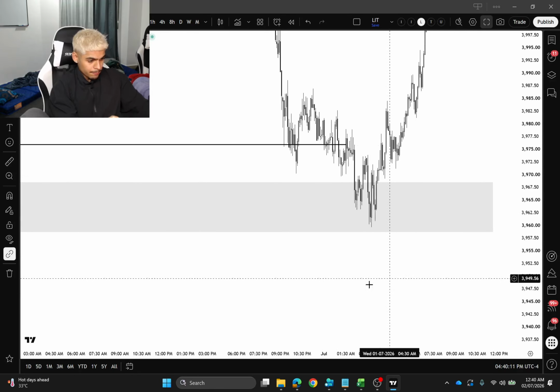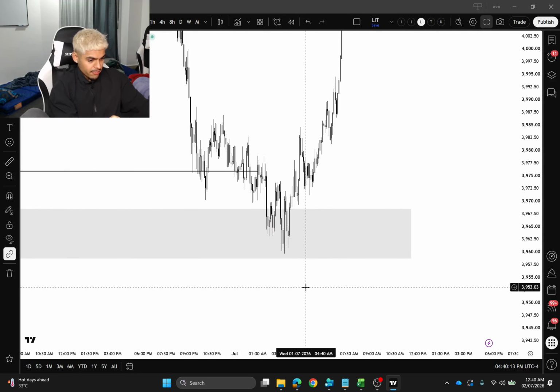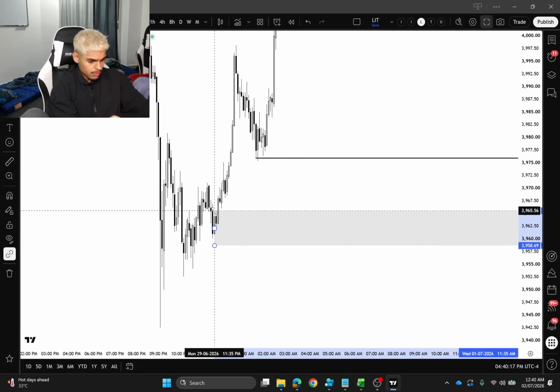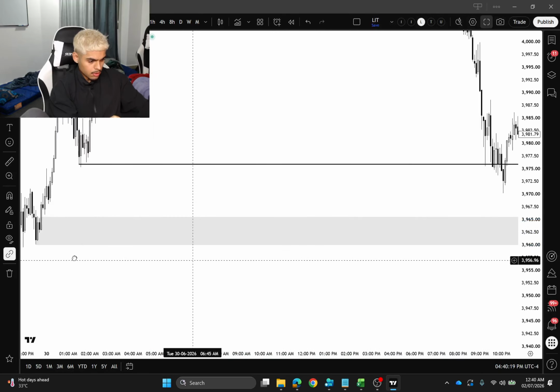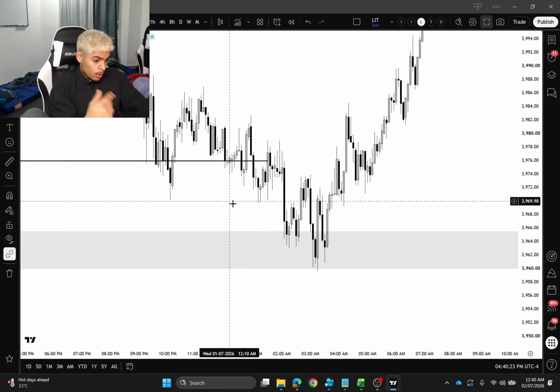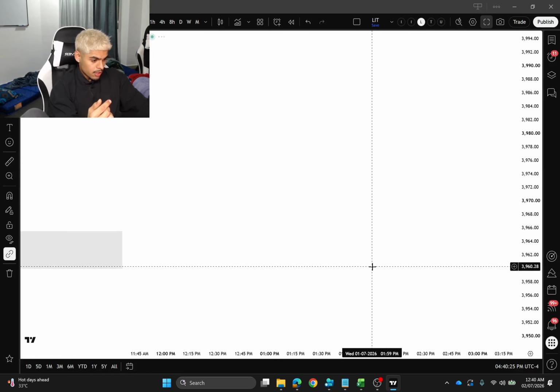So what happens here? You can see in this order block, on the 5 minute, the price comes in. If you want to define this, we can define it somewhat like this. Okay, the price comes in. Now what exactly are we looking for? We are looking for our entry trigger. We come on down to the 1 minute.